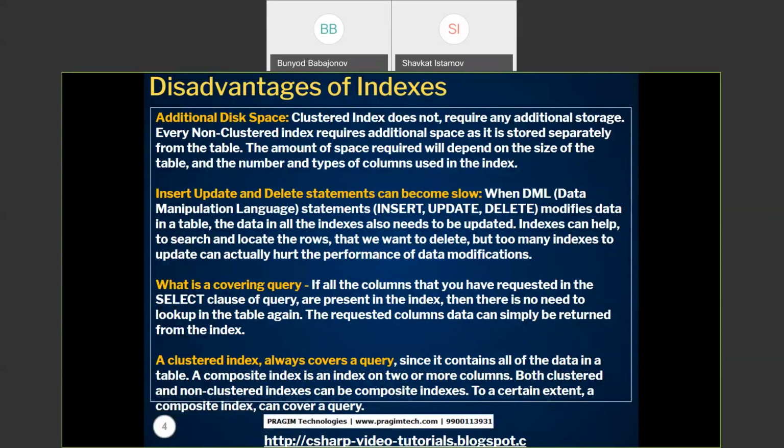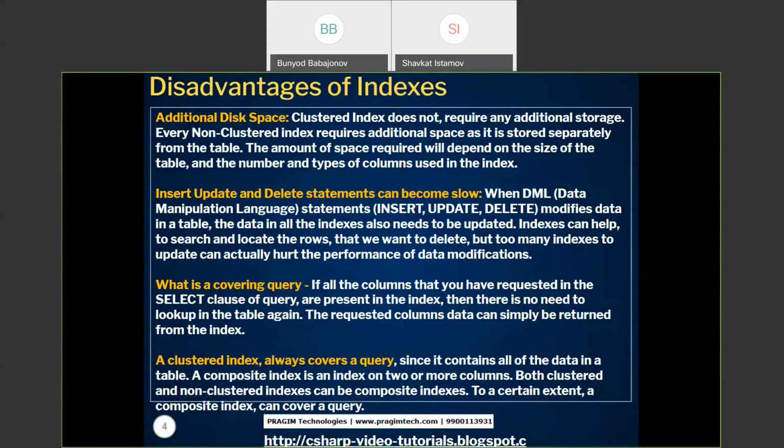But if any of those columns don't exist in the index, then it cannot cover the SQL select statement, because if you're asking for 4 columns in your select statement and the composite index has only 3 columns, then it has to return the 4th column also, right? Now it cannot cover, so it has to go back to the table and retrieve the data from the actual table.